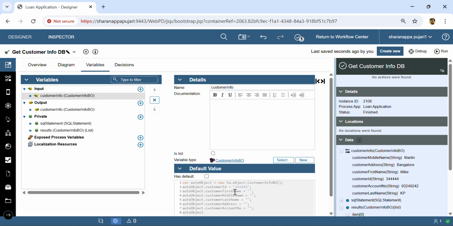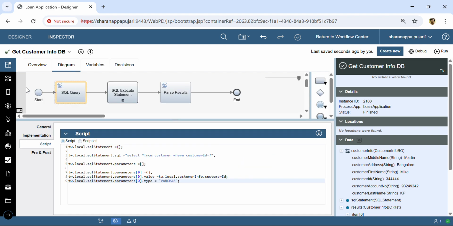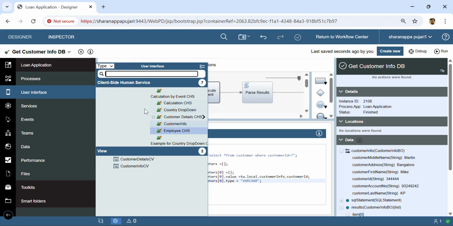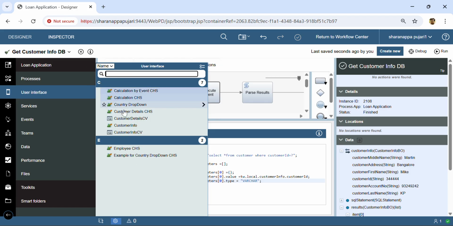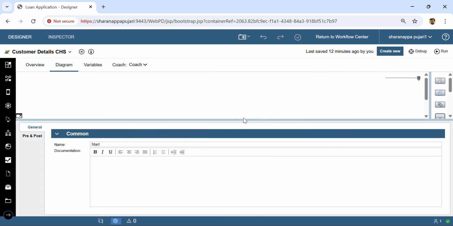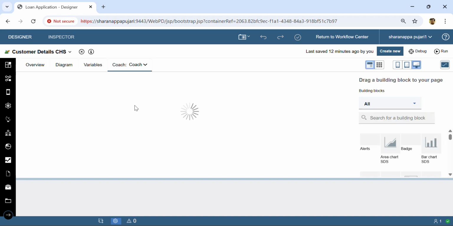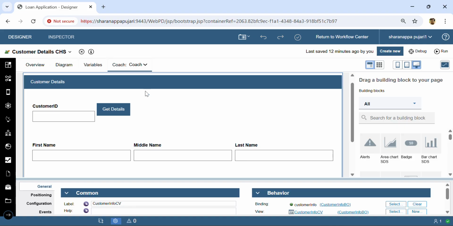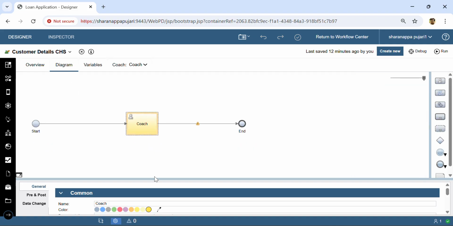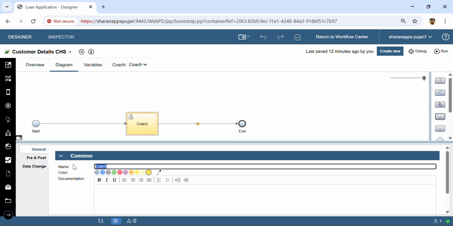So let's integrate this particular service into the coach. Again, quickly I'll shift to the client side human service, which is customer detail CHS. Okay, this is our service. Here, if you see, our CV already got added, which is customer detail. I named this coach customer info.